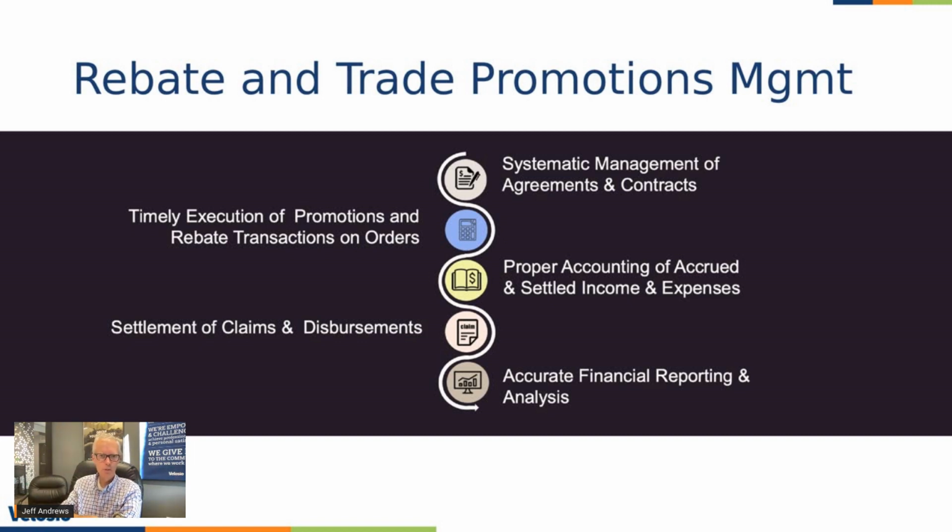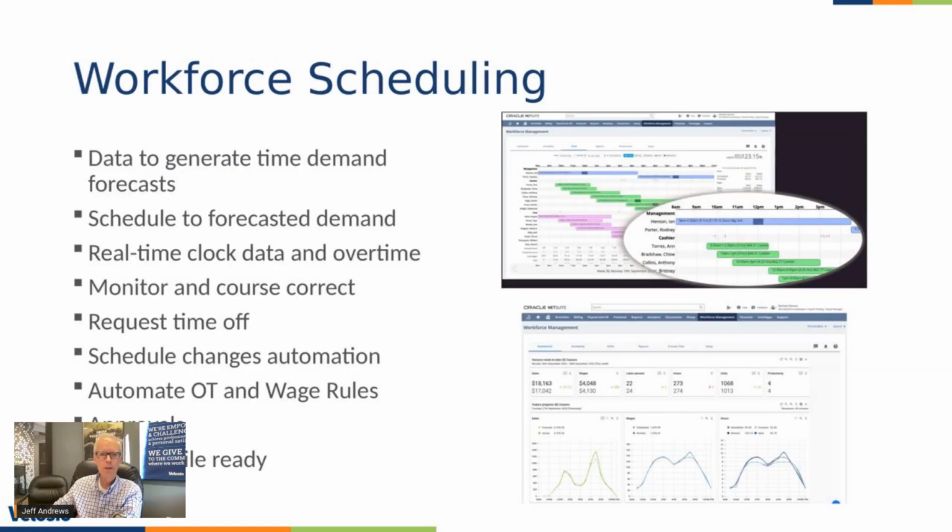It will help you manage those from sales orders. It can do settlements and claims and disbursements automatically. You collect rebates, and once a month you want to create a claim to your vendor for all the items that you purchased from them and sold, or maybe still sitting in inventory, but they're paying you a rebate on your purchases from them. It'll automate those claims. And then on the client side, if you pay disbursements, it'll automate the disbursement of those payments to your clients, either through a vendor credit or if you need to cut a check. And then there are lots more formal financial dashboards and reports related to those rebates and trade promotions.